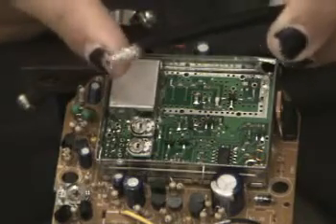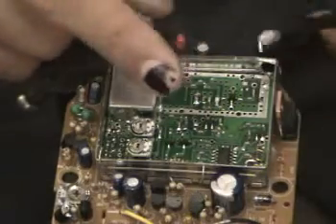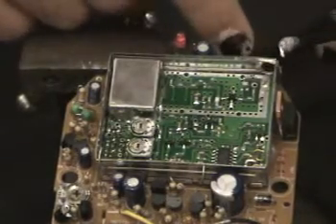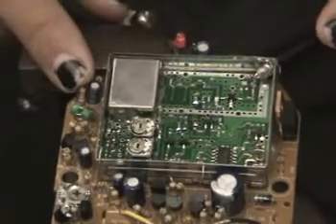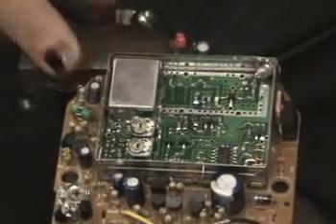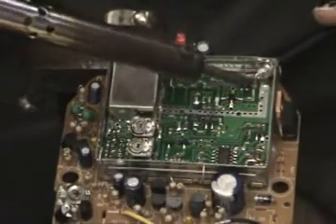I've pre-tinned it and bent it at a small angle so it'll match up with my circuit board, and I've pre-tinned the outer shielding. The hole in the side of this box was too small, so while I was off camera preparing this I had to use my drill to make the hole a little bit wider. See how that fits directly on that nice snug little signal wire, and because it's pre-tinned all I've got to do is take my iron.